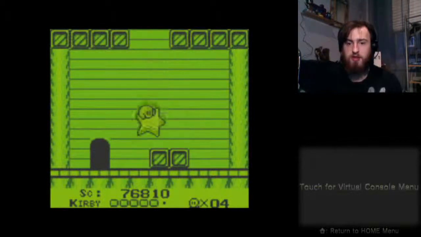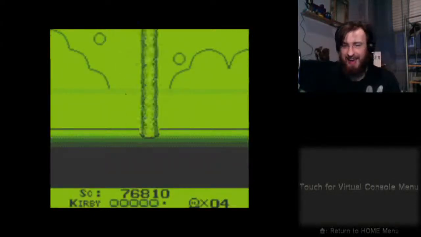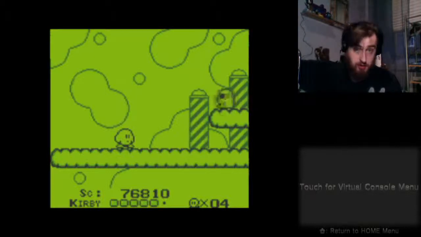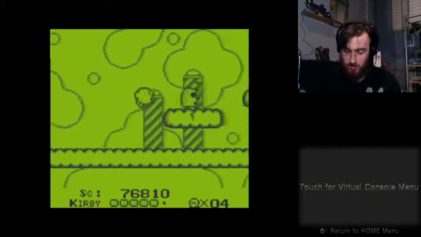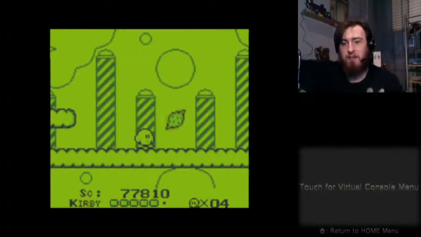Alright, Warp Star! Do you know how I said that every level had a mini-boss? I lied. Float Islands does not have one. But most levels do. Like, Green Greens has the Poppy Bros Senior, which would later give people the bomb ability. Castle Lololo has Lololo, who doesn't give you an ability, obviously, in later games, because he only appears as a boss. This level does not have a mini-boss, but it does have the debut of a staple in the Kirby series.